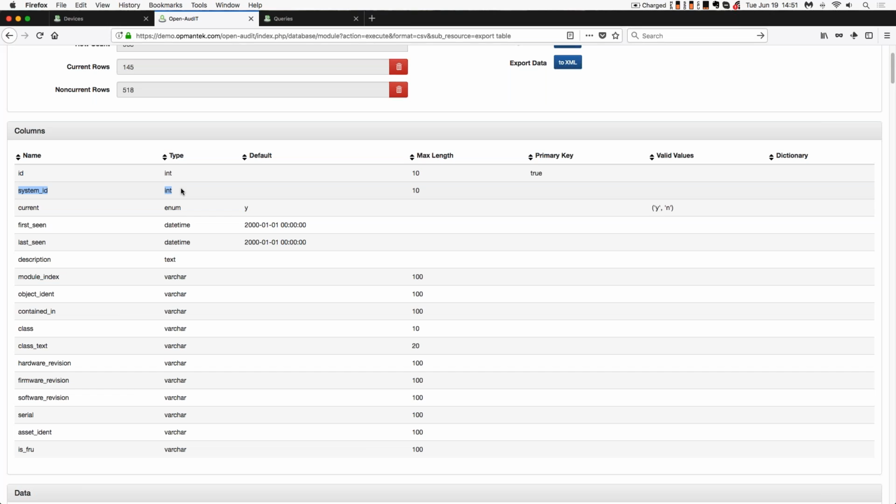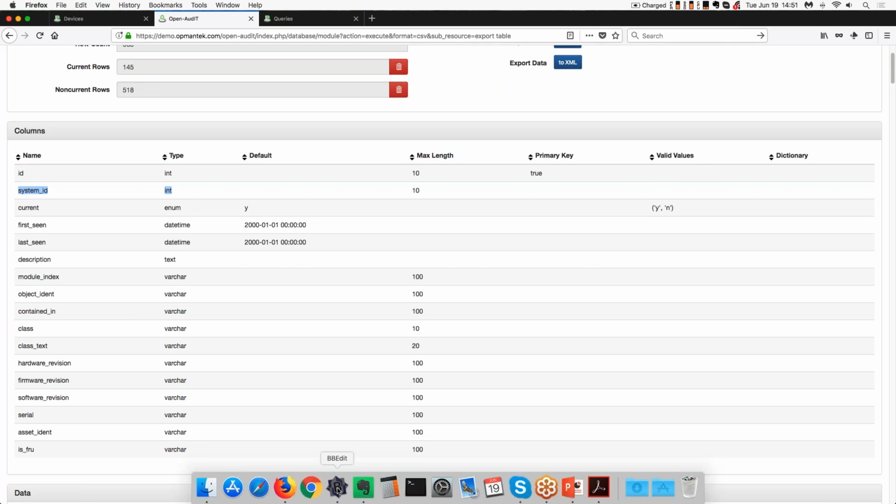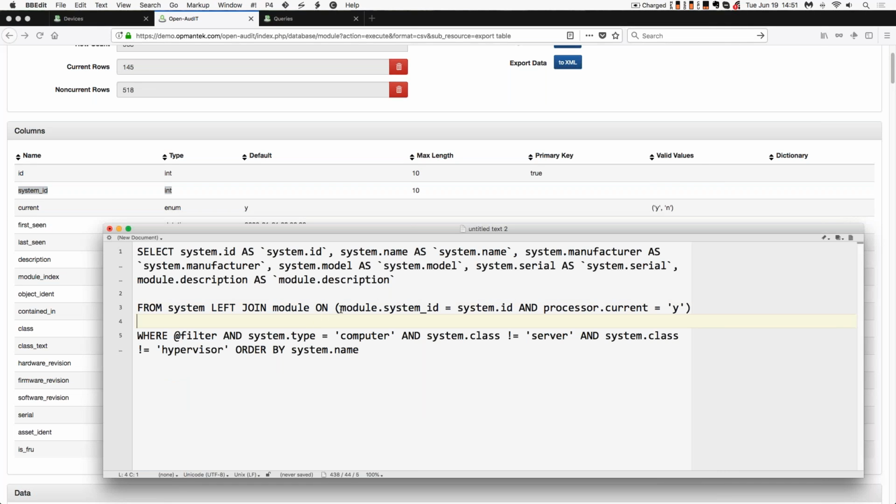So the system ID field here in the module table links an individual entry back to the parent entry in the system table. So this clause, this piece right here, will left join module on module.systemid equals system ID. Now I don't need this. I don't need this at all. So we're going to get rid of that.